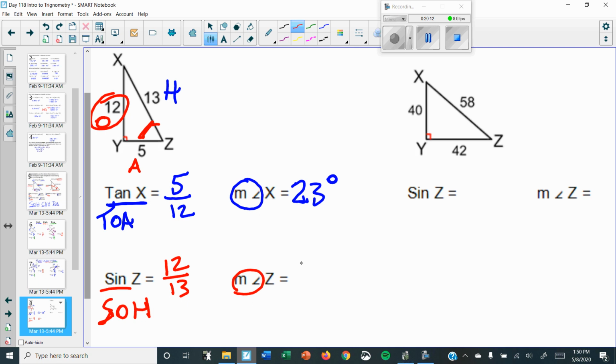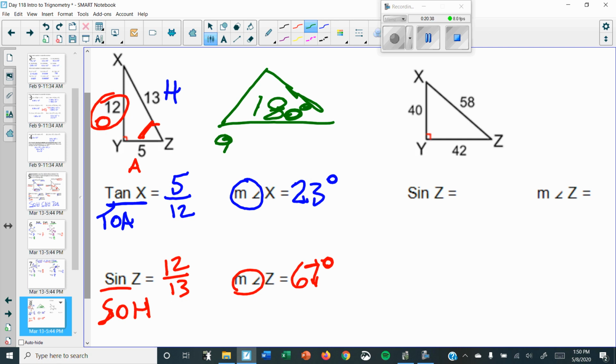Now here's how you know you did it right. Now this is going back a long time ago. I'm hoping you've learned how many degrees are in a triangle. Does anyone remember? In a triangle, there's 180 degrees. Well, let's do the math. How much is a right angle? 90 degrees. Okay, we need to get to 180. Guess what 23 plus 67 is? 90. Guess what 90 plus 90 is? 180. So you know you did it right, because if it doesn't add up to 180 degrees, then it's not a triangle. So there it is.